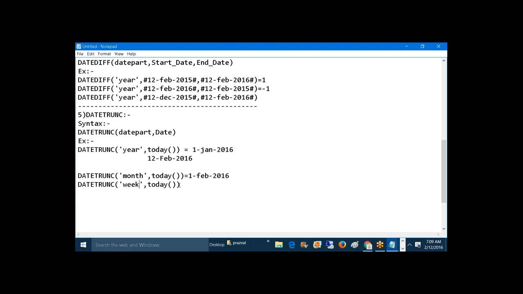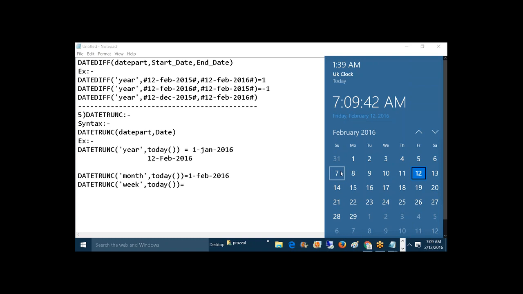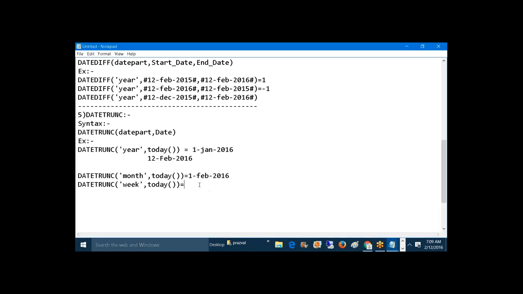And if I take week, this week was started on 7th of 2016. So basically date trunc will display the accuracy of the dates, depending on the date part, it will display the starting date value.